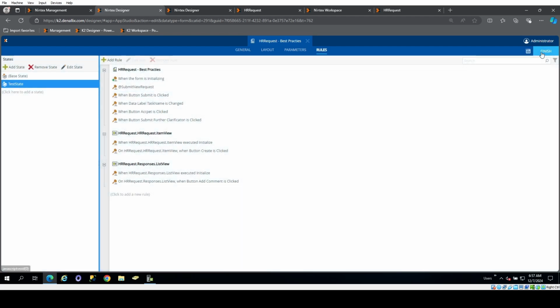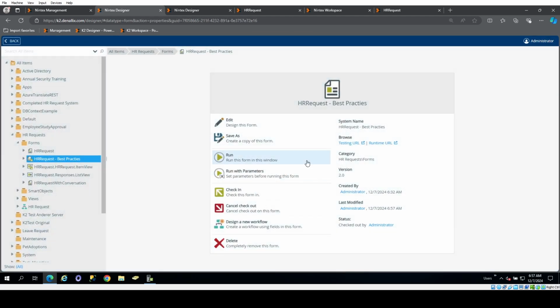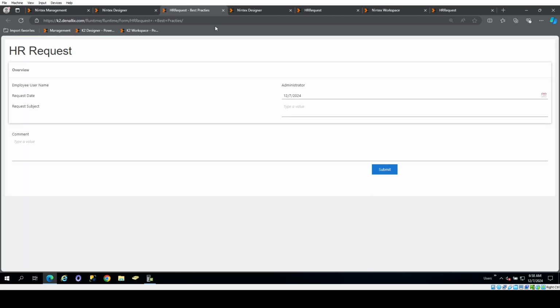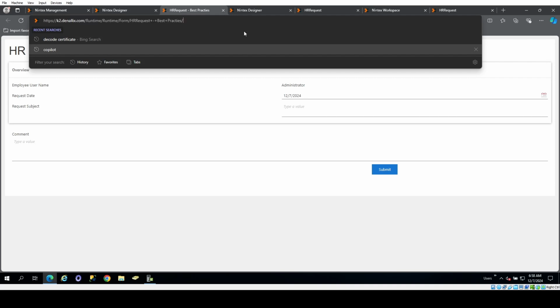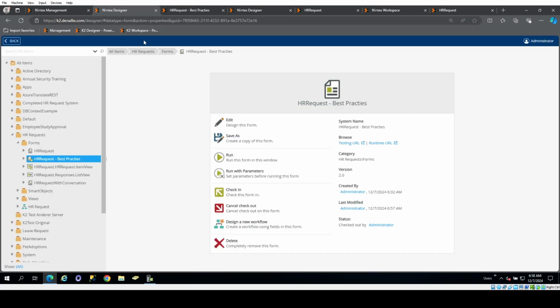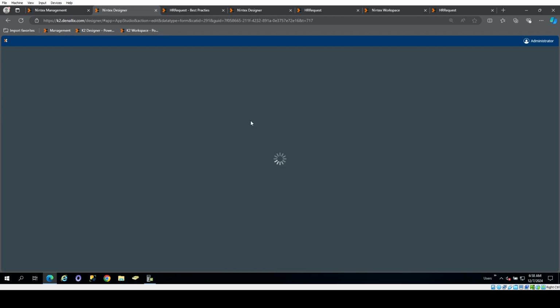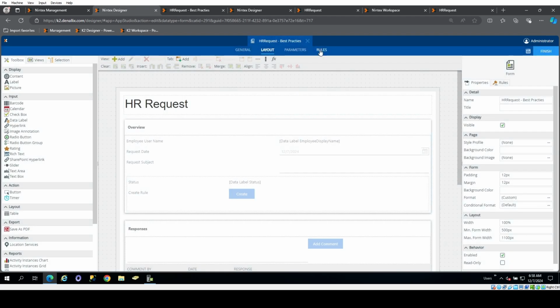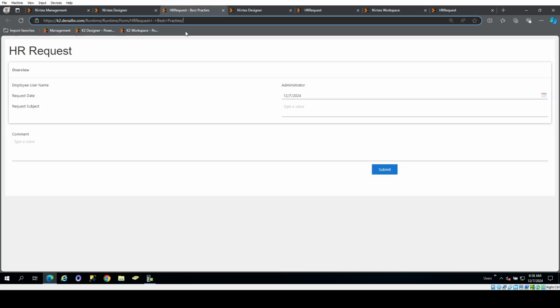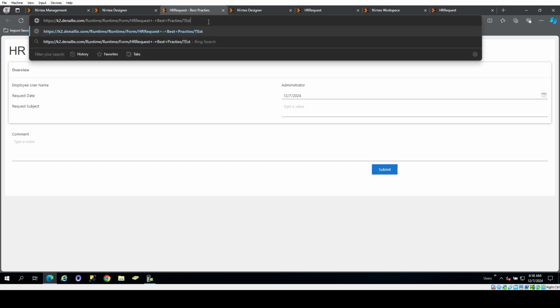Now, the problem with this is first, there's a whole copy of the form made for each state internally. So it extends the, let's see, how do we switch states? Makes things a lot heavier in the background. We could actually look at that with the request. And it also just makes things a lot more confusing for debugging. So if I go back to my state name, test state here, this will take us to the test state.